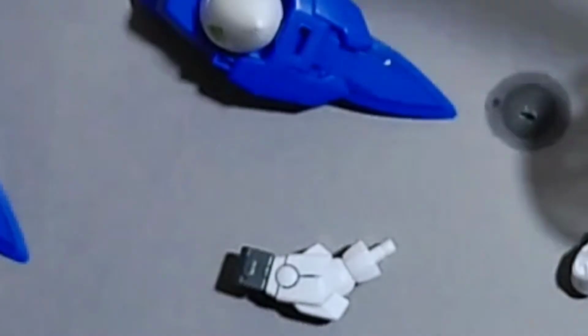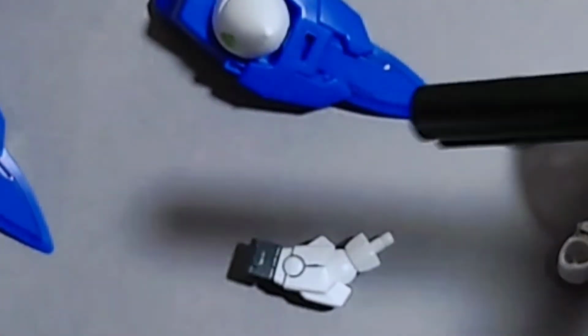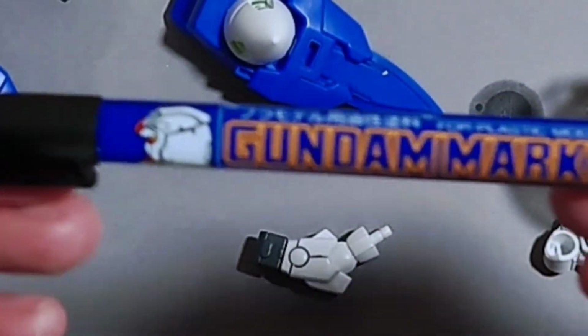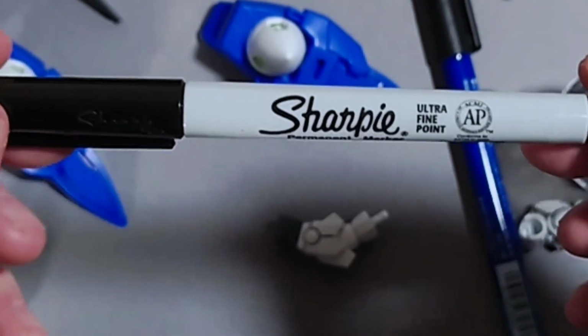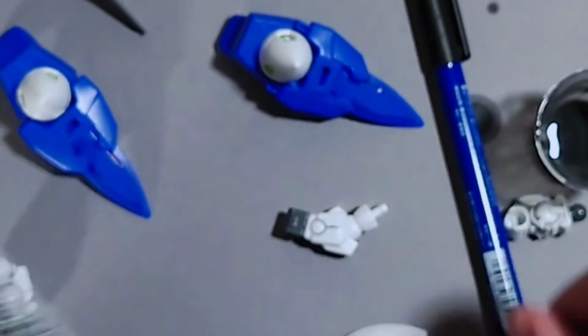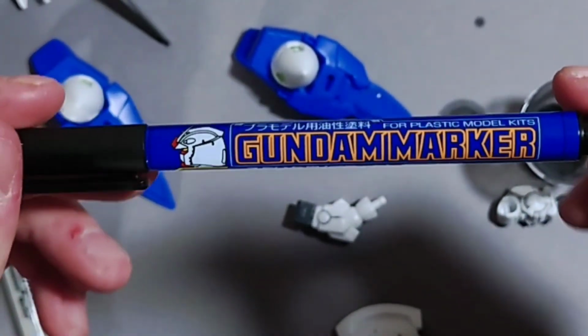So if you wanted to, like I'm going to do now, to panel line everything on here, I'll probably use this. The Sharpie, again, it will work in certain situations and I'll probably use it at some point. But since I've spent £7 on this, I'm going to use it.